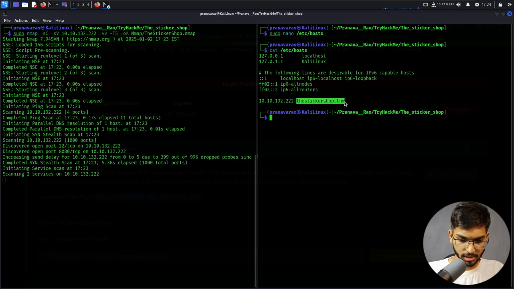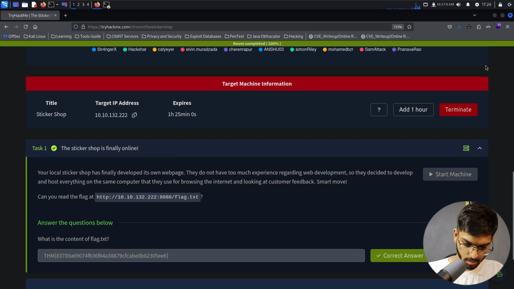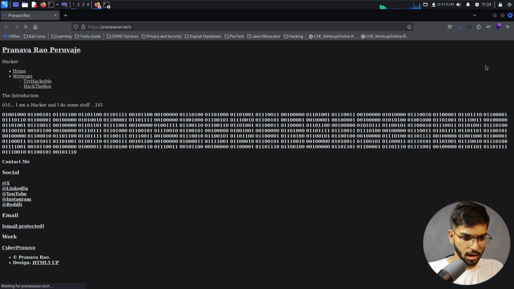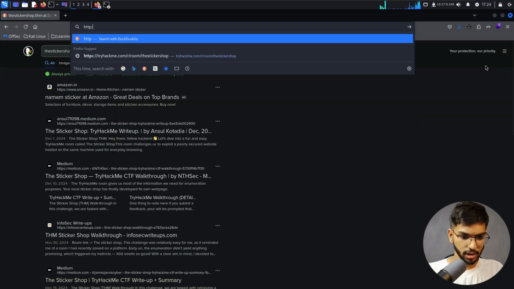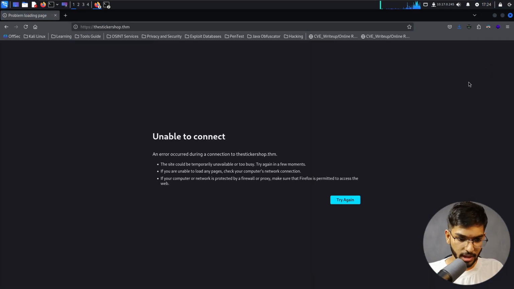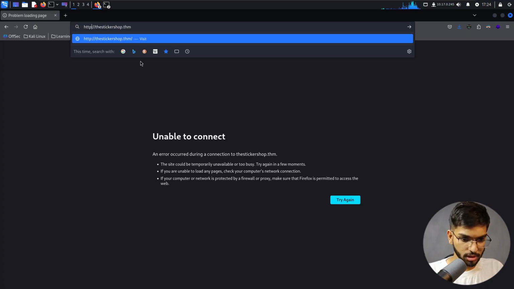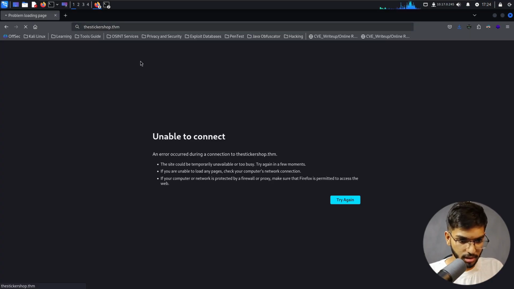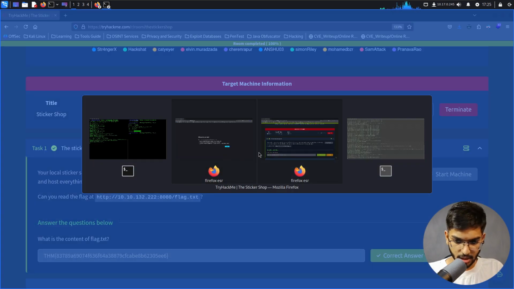Then let's copy this. Let's open another window. Not this, not the print option, sorry. So Control N, and then paste this domain here. So HTTP, and then paste that in. It says unable to connect. Let's do some troubleshooting. I copied the exact same thing. What's wrong?